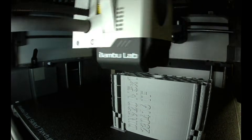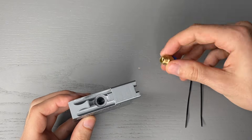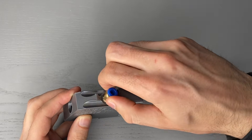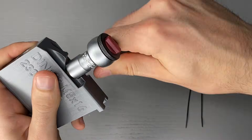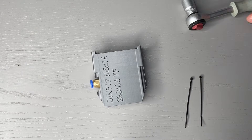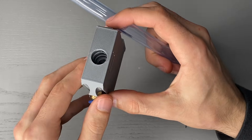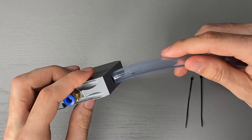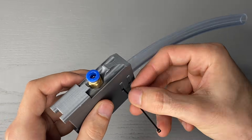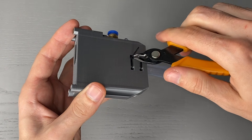After we have printed the now combined part the assembly is quite intuitive. First we screw the pneumatic fitting into the 3D printed thread, then we attach the tubing. For this I modeled two channels in the part, which are used to loop two zip ties around the tubing. This way of assembly is cheap and effective — the zip ties contract the tube a bit and the bulging area above and below the zip tie prevents it from being pulled out.